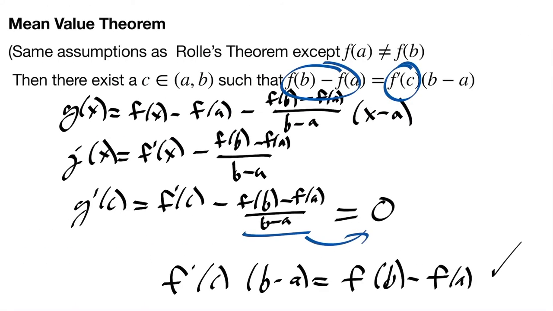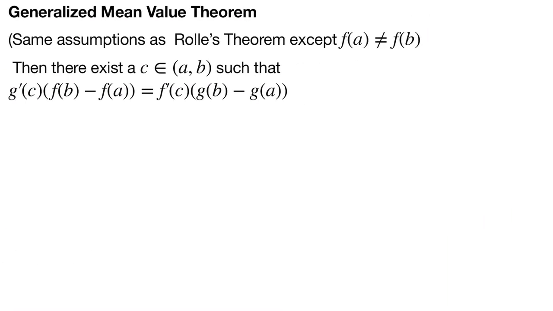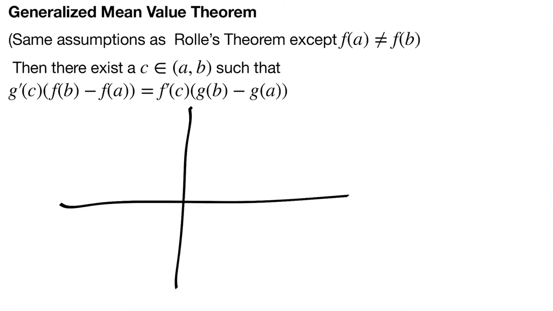You prove this very much the same way as you do the mean value theorem. You just use a little bit more complicated equation here. But you take the derivative of it, use Rolle's theorem to show that you have a 0, take the equation of that, set it equal to 0, and you get this equation. I spent a little time asking myself, what does the generalized mean value theorem mean? There's one nice way of visualizing it and thinking about what this is actually telling us geometrically, and I want to share that with you for a minute.